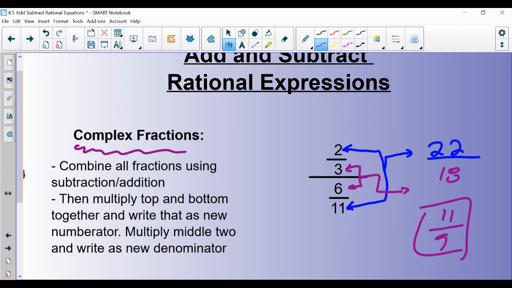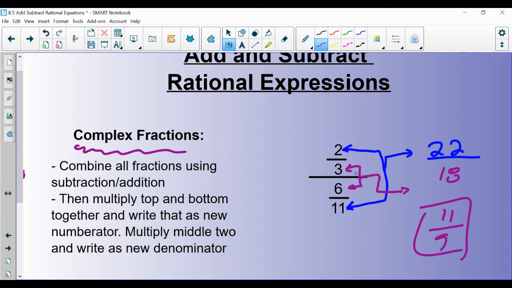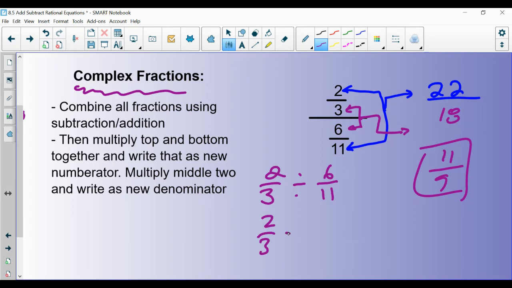Now, you might not be this type of person, but in case you are, why is that working? Remember, to divide, this is the same question as this: 2/3 divided by 6/11. Take that fraction and divide it by 6/11. We did this in the last section, section 8.4, where we keep this one, turn it to multiplication, and then flip it, and that's exactly what we end up doing. If we were to take 2/3 and multiply that by 11/6, we would have 22/18, the exact same thing.